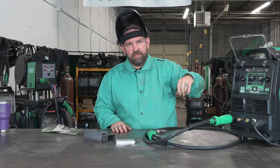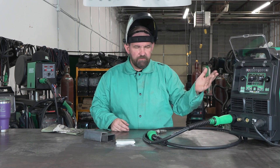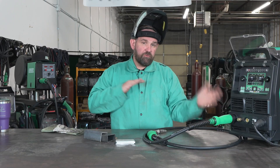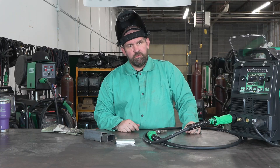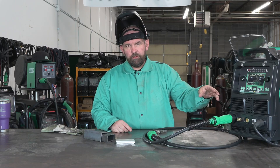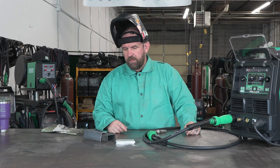Currently I'm set up using some C10 gas, so keep that in mind as far as the settings go. I'm running C10 — it runs a little bit differently than C25. We're going to run some steel real quick, a real basic steel setup. Then we're going to show you how to switch this machine over quickly to run aluminum through the standard gun. We'll run a couple of beads with mild steel and some hard wire, right over to aluminum, do some aluminum pulse, and then we will get you guys on the way.